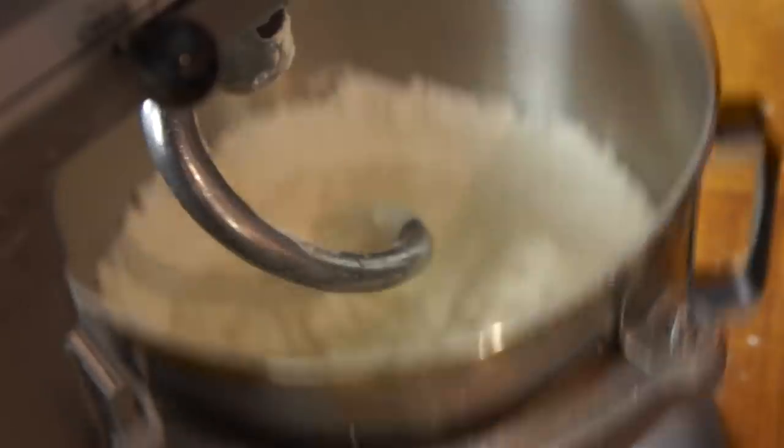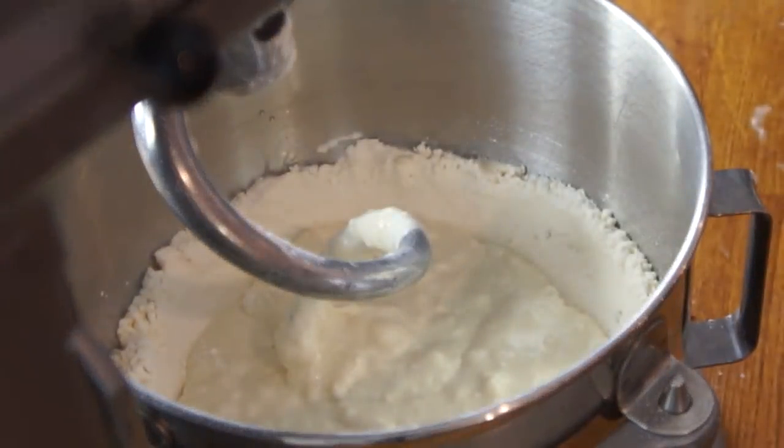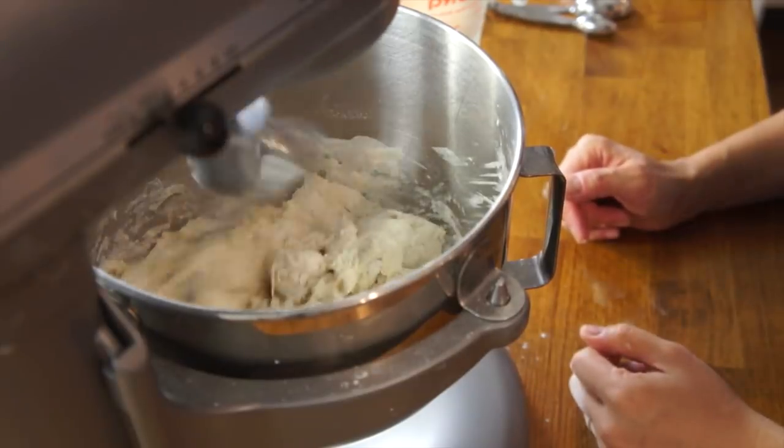Now I'm going to add one and three-quarters cup of cold water. Peter Reinhart specifies that the flour and water should both be cold — something about improving the texture of the crust. I'm going to pause and scrape down the sides. We're going to knead this with the dough hook for five to seven minutes until the dough does not stick to the sides of the bowl. This dough is not ready to be used yet — the gluten is way too tight and you will not be able to stretch it properly. So we must let this rest overnight or up to three days. You can also portion it out and put it in your freezer for up to three months.